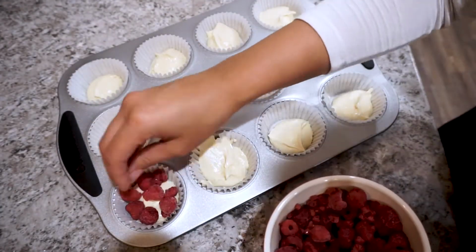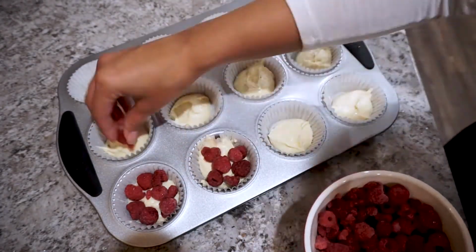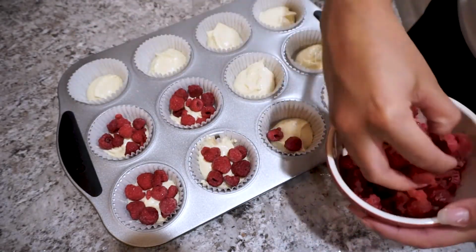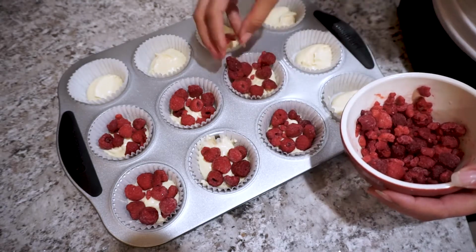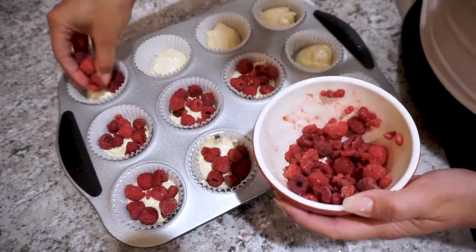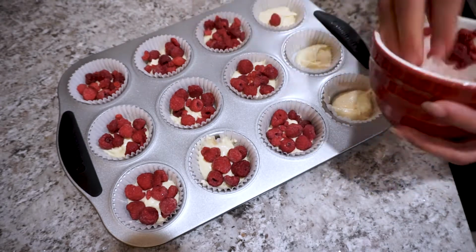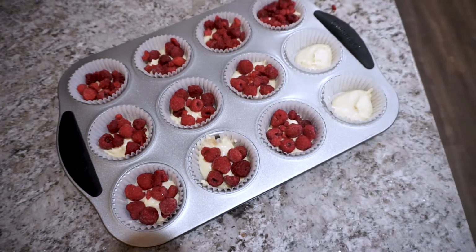I learned this technique from a baker named Scran Line, maybe, something like that. He's an awesome baker here in the YouTube world. So yeah, I saw this, I was like, whoa, that's totally pretty. So I totally took his technique.